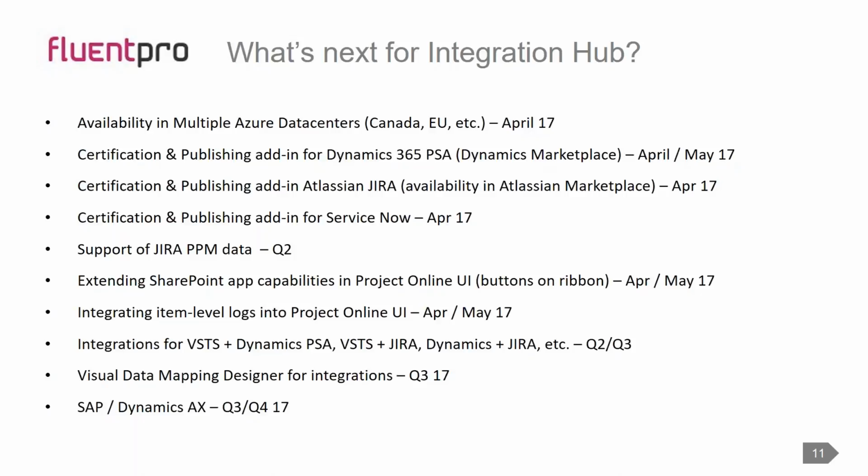So all that is supported. We are finishing work on our Dynamics 365 PSA application, so there will be an add-in available in the Dynamics marketplace. We hope that it will be done very shortly. It needs to go through approval and certification, so that's where we're working. Same goes for Atlassian. You can use Atlassian Jira right now as a connector. We have a ready integration scenario, but there is no app certified by Atlassian right now. At the moment, we are working on that. Same goes for ServiceNow. The connector is there. You can use it. We have an integration script. We are working on the add-in to be available in the marketplace and verified and certified by ServiceNow.